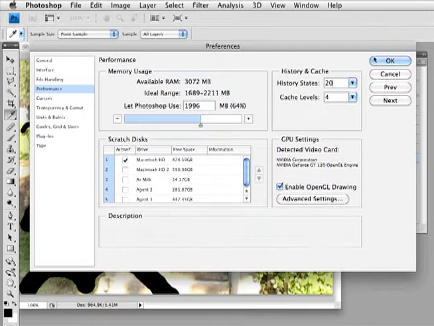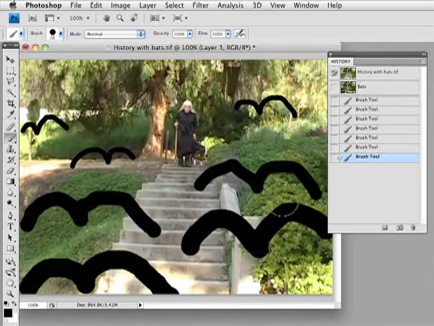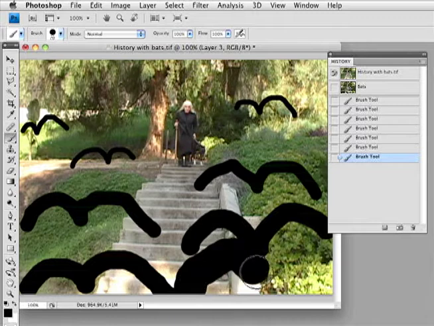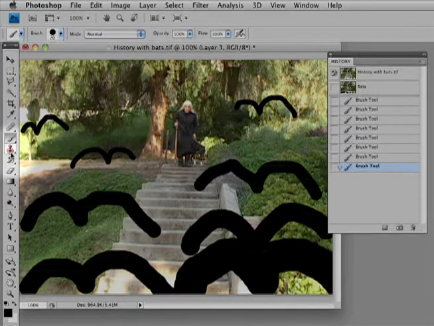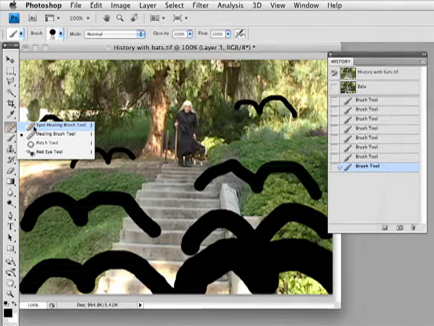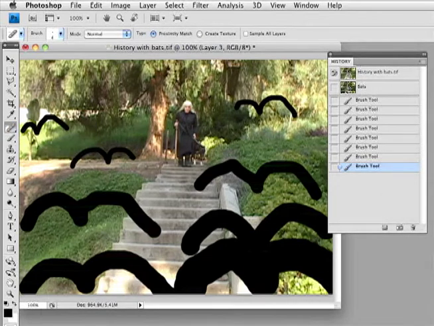It's just that you have to really watch it, because with drawing the bats, that's kind of controlled, and you kind of knew how many brush strokes you were making. If you were doing something over here like cloning or using the spot healing, and you were doing some retouch, you might make a ton of tiny little clicks just to sort of repair an image. And so you could get to those 20 states really quickly. So maybe you might turn up your history states a little bit when you're doing retouch, but I usually just keep an eye on it.